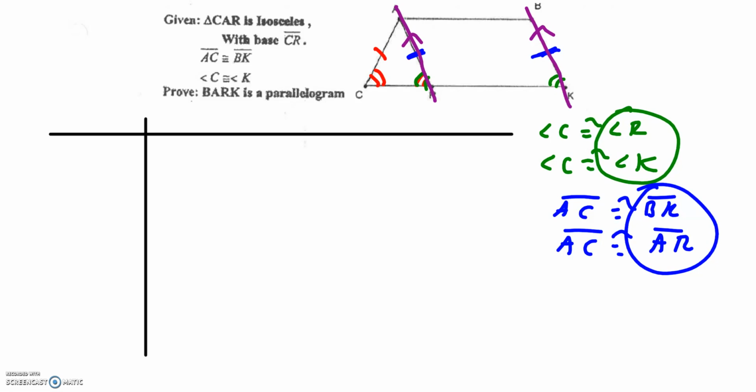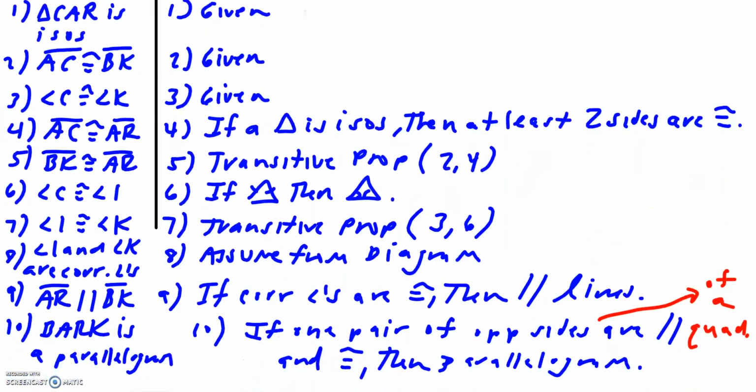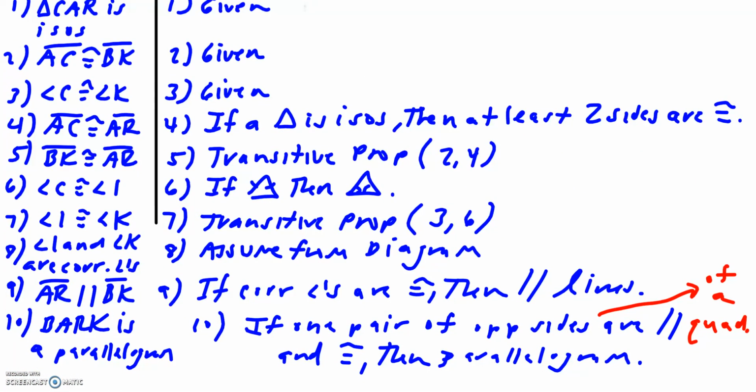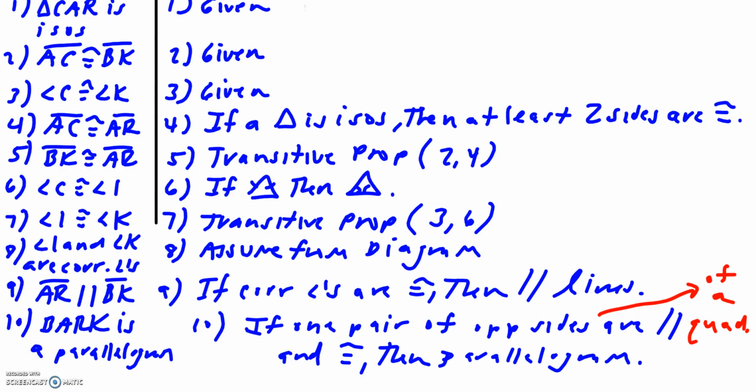But again, I'm going to switch over to this slide, and I'm going to scroll down, and give you time to copy down my work. Now notice one little thing. When you're proving a parallelogram at the end, notice I wrote "of a quad" here. If one pair of opposite sides of a quadrilateral, a four-sided figure, are parallel, then it has to be a parallelogram. Okay? So let me give you some time again to copy this down, to take your time, process it, and please let me know if you have more questions in class tomorrow. So please pause now.